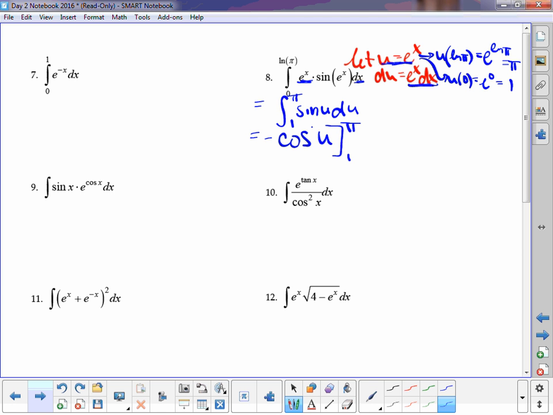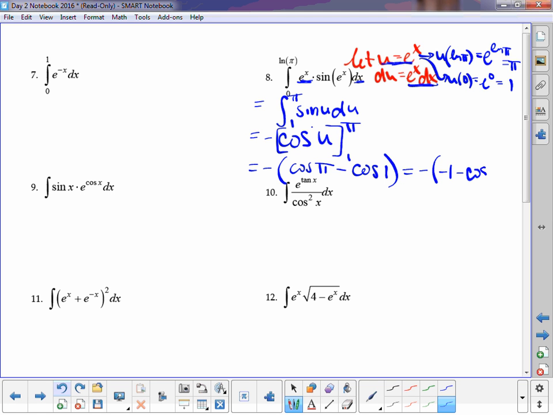Alright, so let's get to our antiderivative here. Now you could do it where you take the negative with the cosine, or you could do negative of the antiderivative, because negative one's just a constant or coefficient there. Either way, doesn't really matter. I'm going to keep the negative out. So I have cosine of pi minus cosine of 1, just plugging into the antiderivative. And what's cosine of pi? Negative 1. What's cosine of 1? Cosine of 1. Yeah, that sounds great.